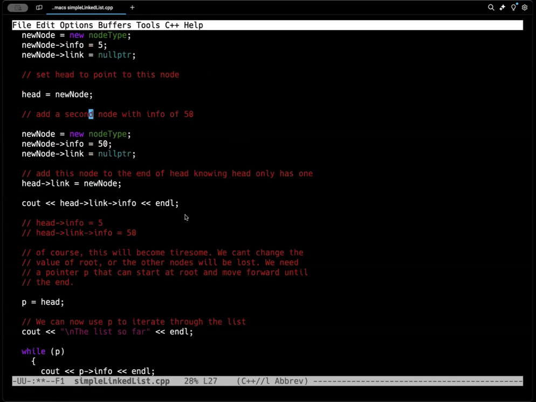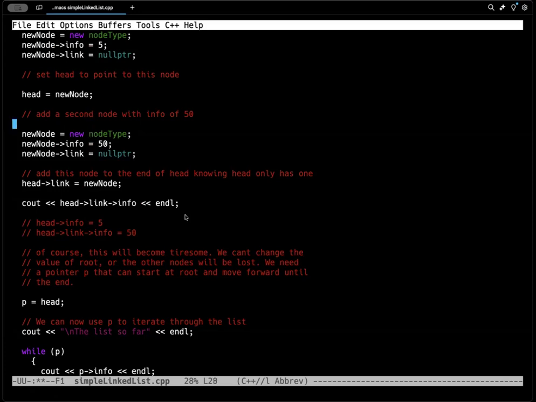So we can create another node if we want, as long as we keep adding it to the end. Now, when it comes to adding new nodes, we have to think about what we're doing. We're going to have to create a new pointer. We have to follow the existing linked list to the end if we want to add it to the end. It's also possible to add a new link to the beginning of a list or to add one somewhere in the middle. That's beyond the scope of this particular video, but it is in the book and it's worth looking through. There'll be other videos that give us more of an example here.